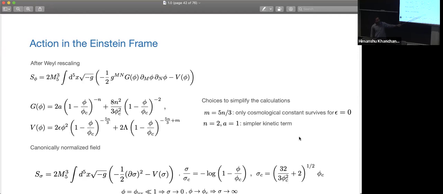Why is that? Because when phi is very small, I want the potential to just be dominated by the cosmological constant. The whole effect should happen in the infrared, not in the UV. So I should choose my parameters in my phenomenological Lagrangian in a way that it reduces to the expected behavior in the UV. So there's some choice in n and m that I'm making, and presumably if I made a very different choice, yes, this might be different.